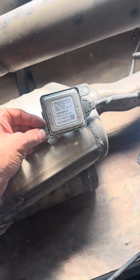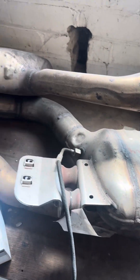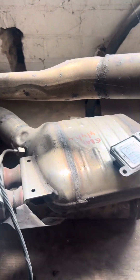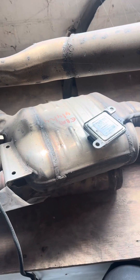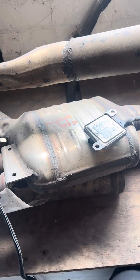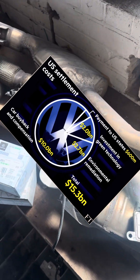Here is a NOx sensor of a Mercedes E-Class. There is one pre the SCR and one post the SCR. The NOx sensors measure the exhaust gases before and after the catalyst where the AdBlue is injected, so it knows how much AdBlue to inject. That's your basic system on the exhaust. Then you'll have an AdBlue tank, AdBlue pump, and AdBlue pipe which runs the AdBlue over to the injector. If the cars are doing short mileage, just like a DPF, this system will become clogged and you'll have issues.